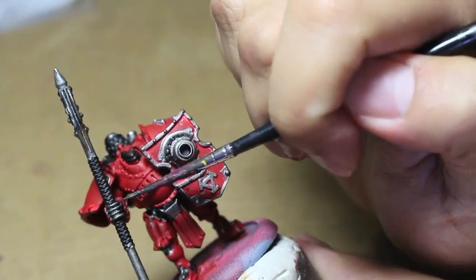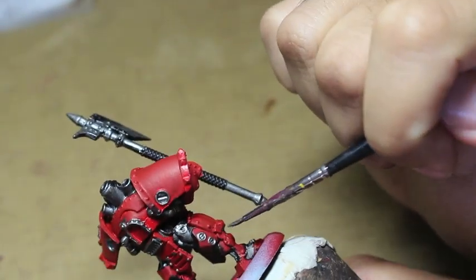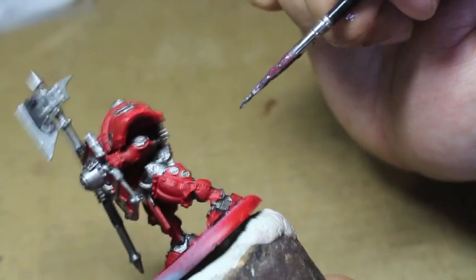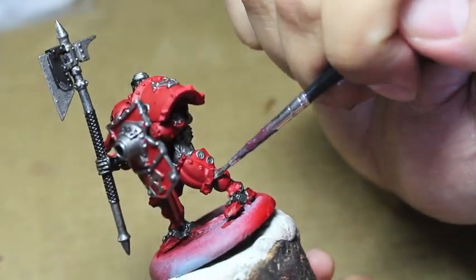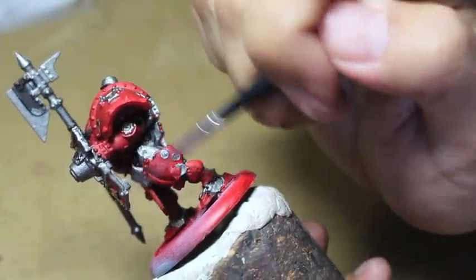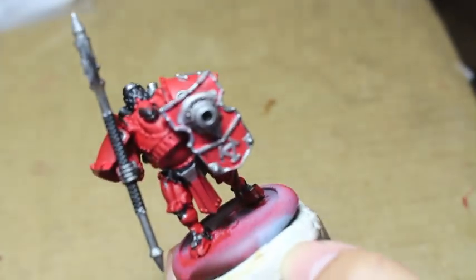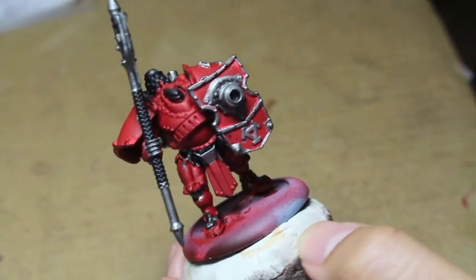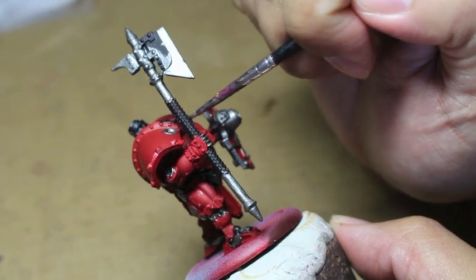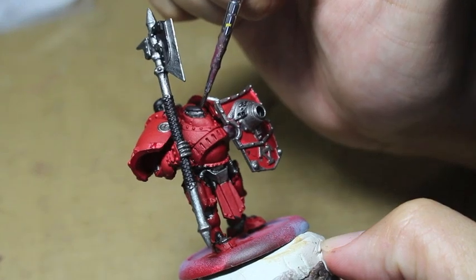Yeah, there we go, painting the fingers in. Yeah, and we're trying to hit all those servos and little access ports for joints. Alright, here's the guy. He's looking pretty good. One of the final pieces is the silver on the grill, his mouthpiece.